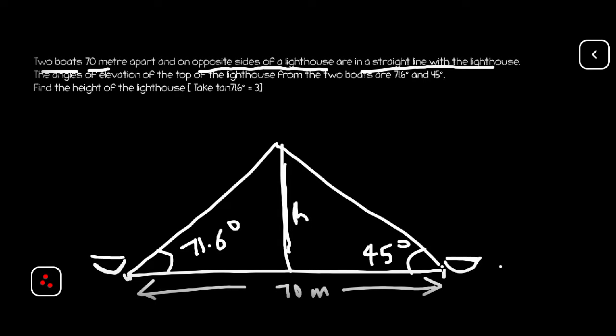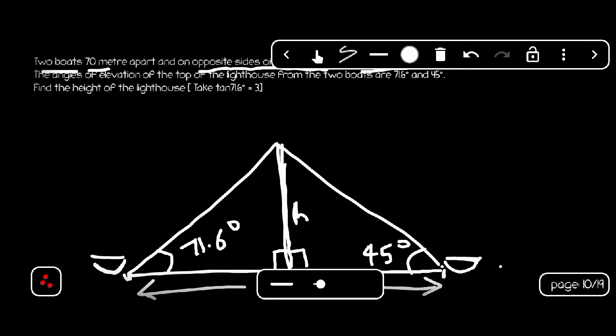We do not know the height of the lighthouse, so how do we do this? Since this is a straight vertical line, we can have 90 degrees on both sides here. Now you may say this is easy, but technically it is not easy. Let me show you why. This is the original diagram. You have something like this.